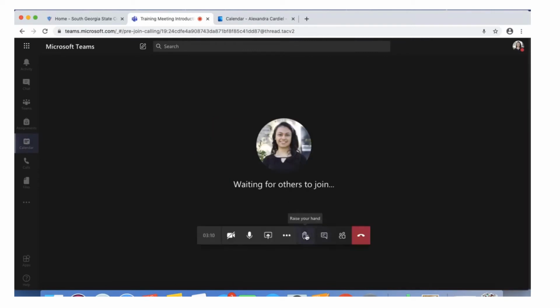If you raise your hand, let's say you're in a meeting and there's a speaker. You have a question. You may not exactly want to turn on your mic because there may be a lot of feedback in the background, a lot of noise. So you raise your hand. Your hand will be raised and that everyone in that meeting will see. And then once you're acknowledged, you can lower your hand.